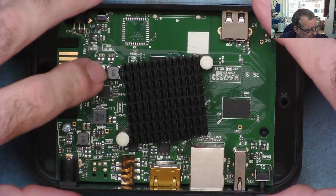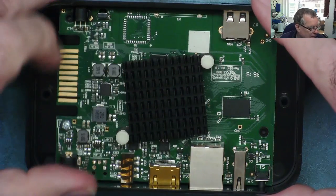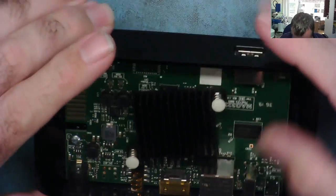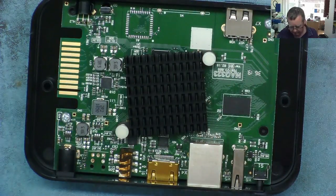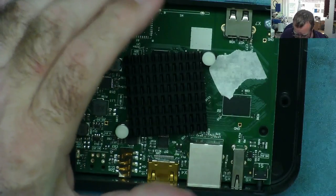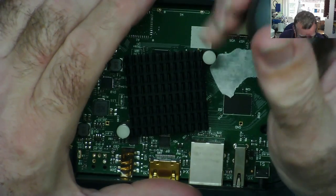So these could be effectively one phase of the V core. I bet one of these is for the RAM, and the other one might be kind of like a PEX or whatever. Or maybe the other one just powers up the logic on it. So this is the one that comes out of the case with a little sticker on, so we'll put a little sticker on this one so we know that the two are matching. Now let's have a look to see if there's anything on the other side of this.